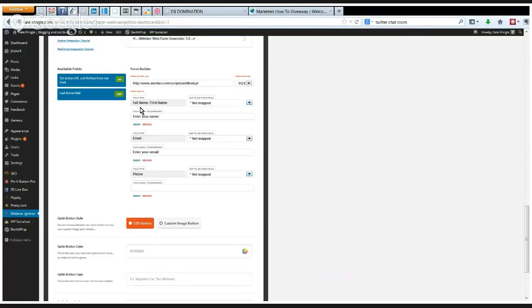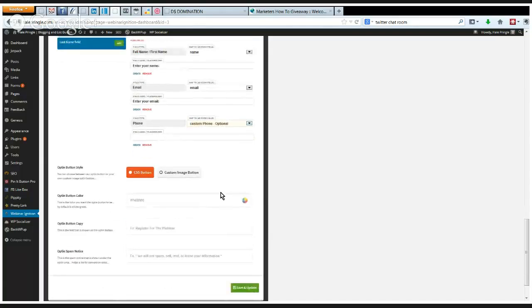So I've got the name, and I'm going to attach it to name. I've got email. Need to attach it to email. And I've got phone, and this is the name I gave my phone field, which was phone optional.